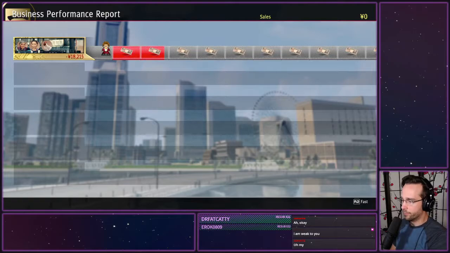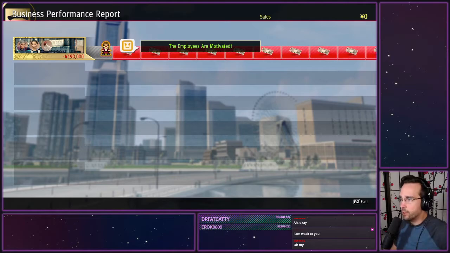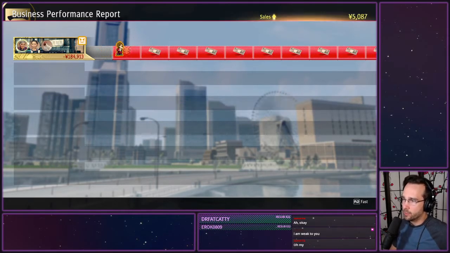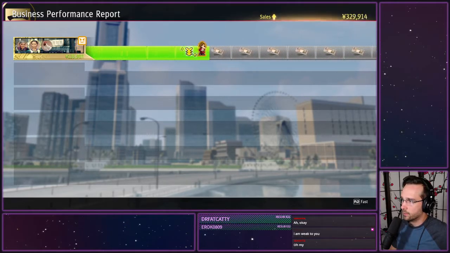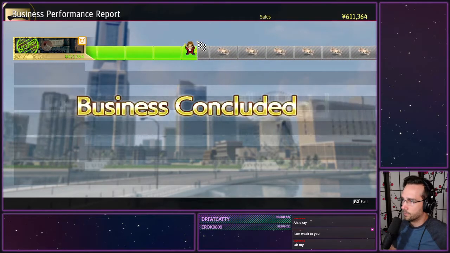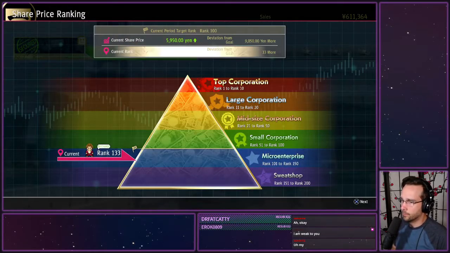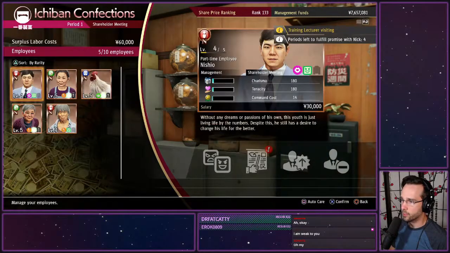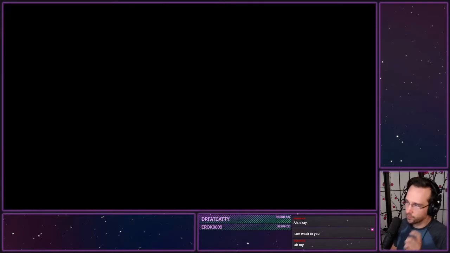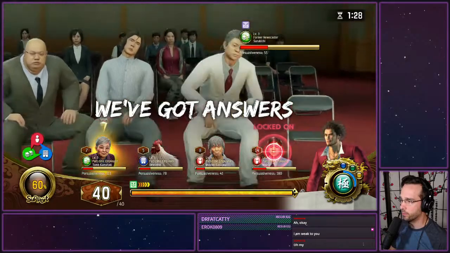Okay, this is our 4th round of business, and then after this comes the shareholder meeting, which we will be using the exact same strat as we did in the last one. Oh, and before we go into the shareholder meeting, make sure to auto care your employees to raise their mood. That helps the energy bar refill faster.